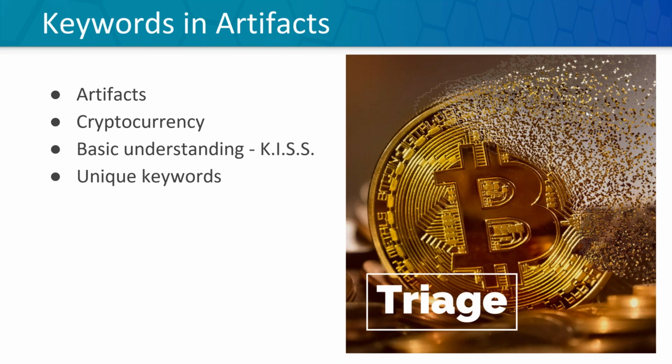So when you are looking for these things, you don't need a 2-week course on cryptocurrency to know you're looking for a wallet, or you're looking for specific keywords such as Bitcoin or Ethereum or Armory or some of these other programs there. And if you take these keywords and run them against specific artifacts, then you're going to get what you want. You're going to reduce a lot of the false positives for pulling the word Armory out of somewhere you don't care if it's there. It'll kind of make sense with some of the things I'm going to show you here in a couple of minutes.